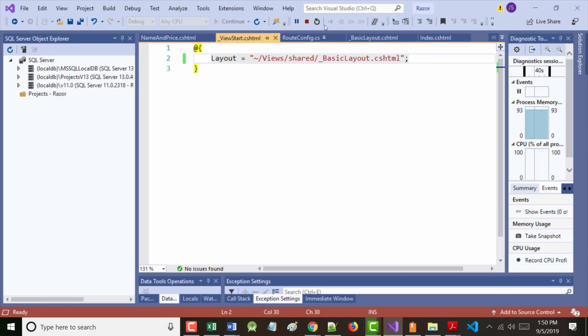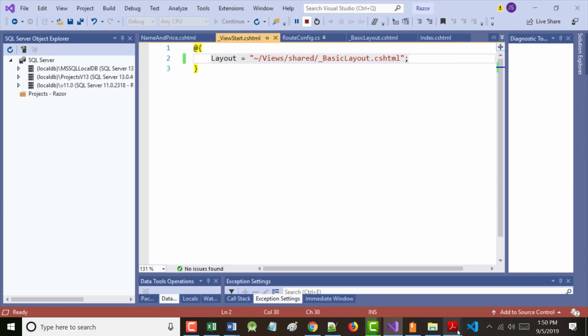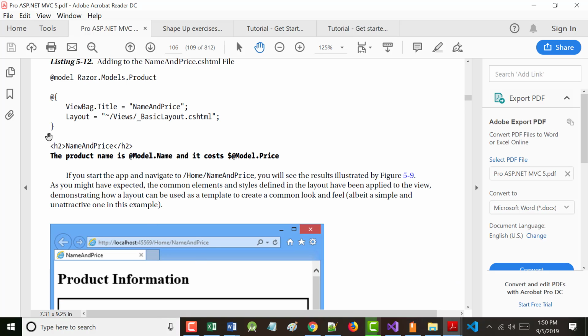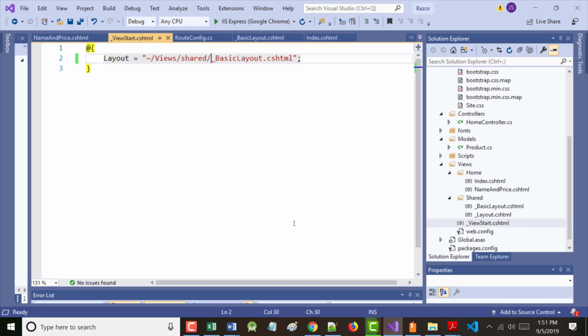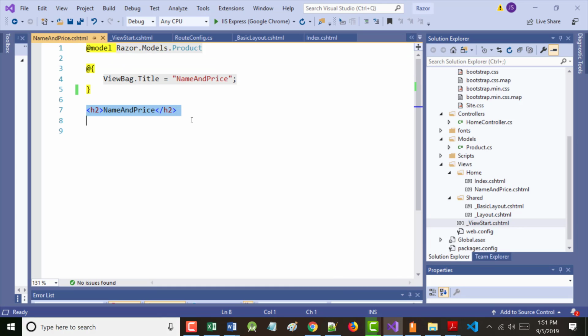All right. And I believe I was incomplete because I think the author said in here, yeah, we want this. And I didn't put this in. So I will right now. So near the top of page 106, make sure you add those 2 lines. Name and price. I might have even had that one already. But also the line that comes underneath it. I guess I did have the name and price part. All right.